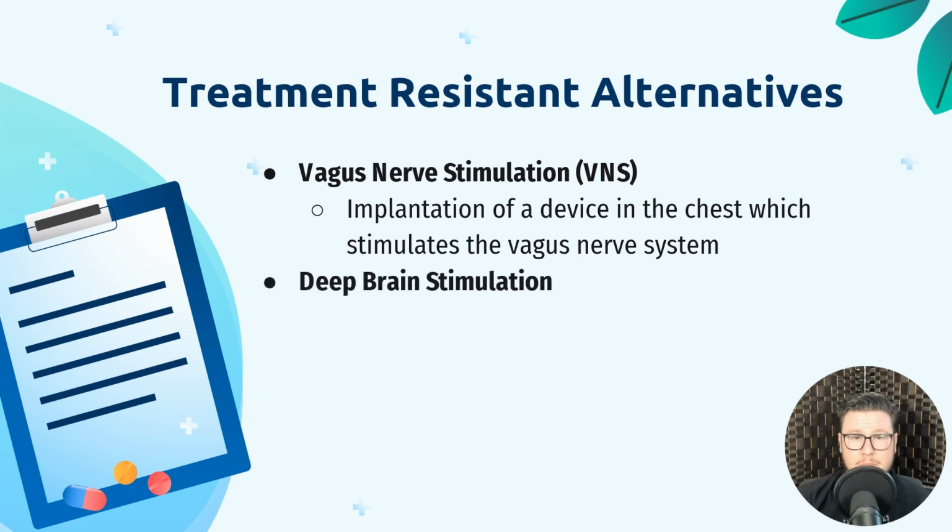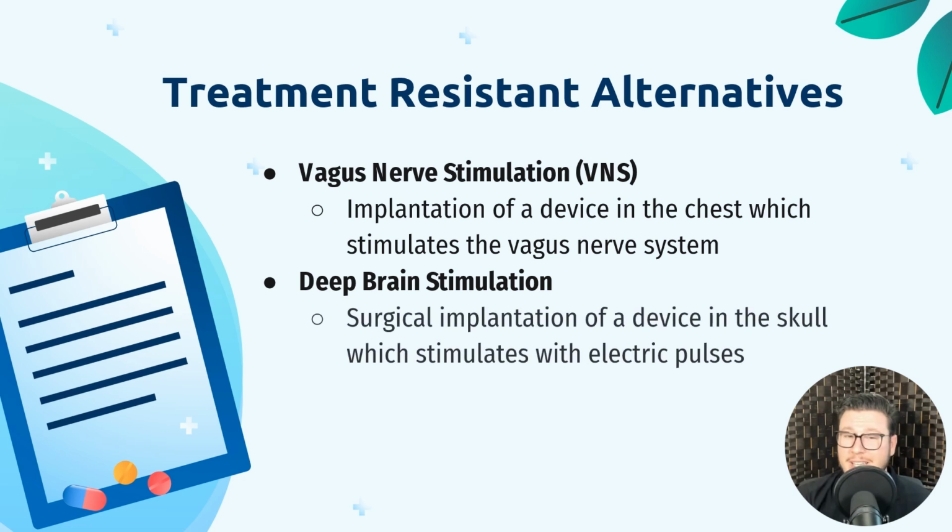Another one is a treatment called deep brain stimulation, kind of the same thing, except in this case they're going to surgically implant a device into the skull, which stimulates portions of the brain with electric shock. Again, these are considered kind of extreme. They are not something that we do all the time. They are very unusual, and they usually only will be given to patients that are at high risk for suicide, seem to have permanent severe depression, and this becomes really the best option for them medically.